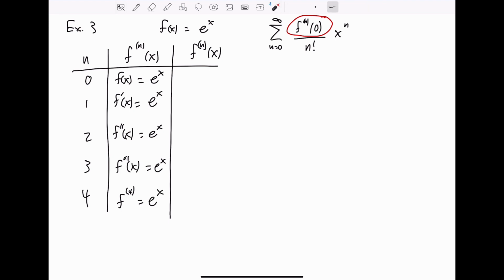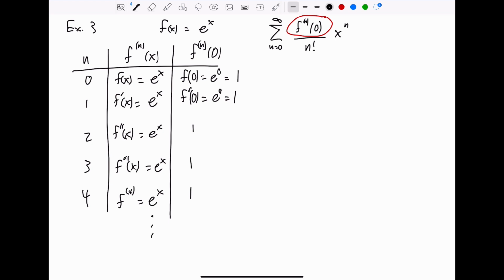Now we want to look at these derivatives evaluated at 0. This x here should be a 0. So we look at the derivatives evaluated at 0. That's where we're centering. We're just plugging in 0 into these derivative values. So f of 0, that's e to the 0. E to the 0 is 1. F prime of 0, well, again, it's just e to the 0, which is 1. For each of these rows, we're just getting 1 when we plug in x equals 0.